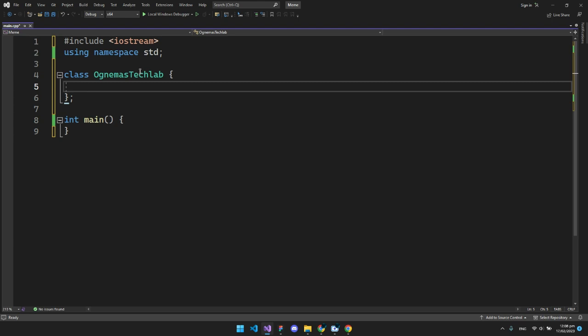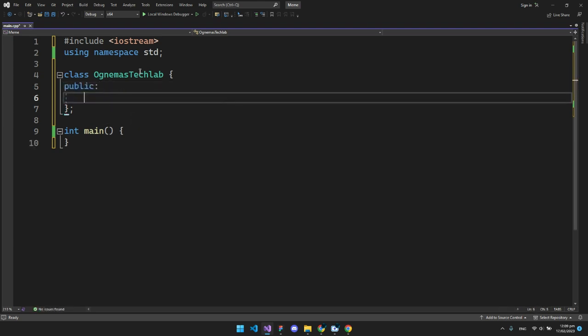For example, if we have other classes and functions, would we want to share our variables and our functions with other classes and functions? Or we want them to simply stay in our class?